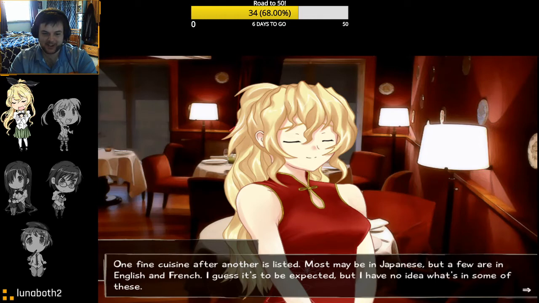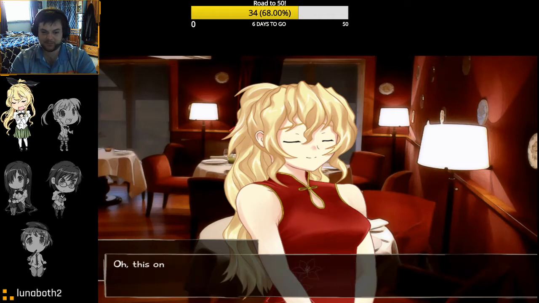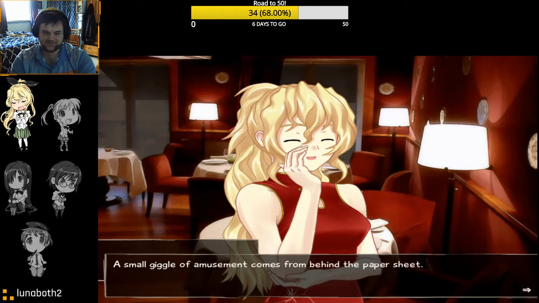One fine cuisine after another is listed. Most may be in Japanese, but a few are in English and French. I guess it's to be expected, but I have no idea what's in some of these. Oh, this one I recognize. Wait, hang on. You can cook that? A small giggle of amusement comes from behind the paper sheet. Well, I could read them all out, but it'd take a few hours.